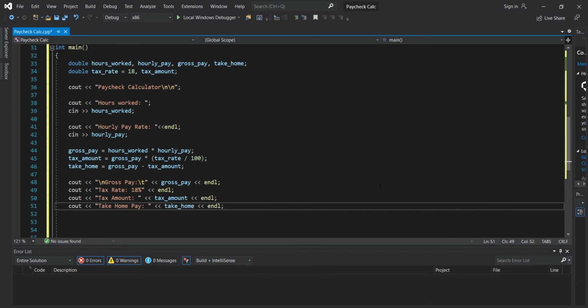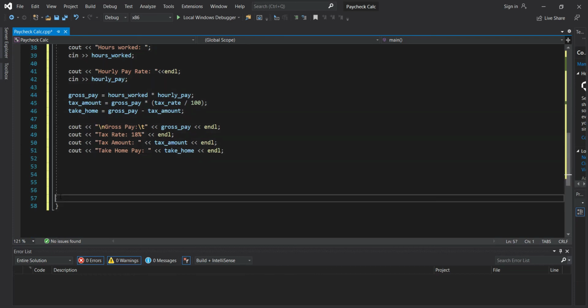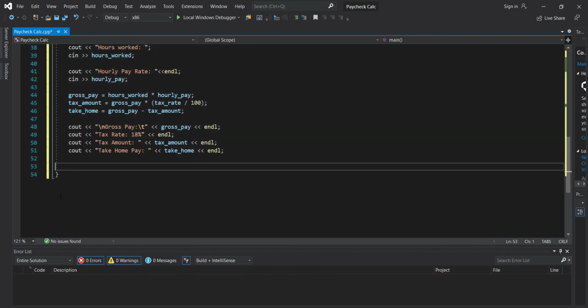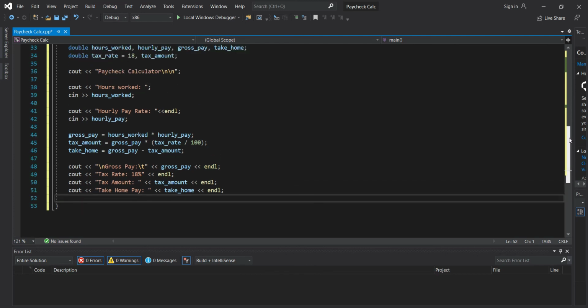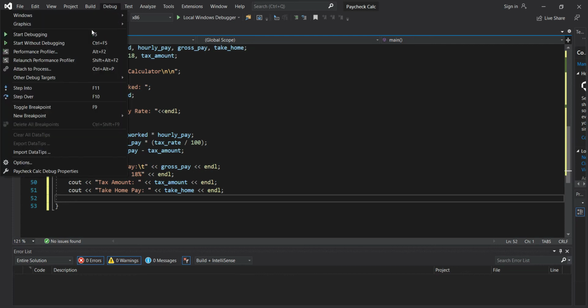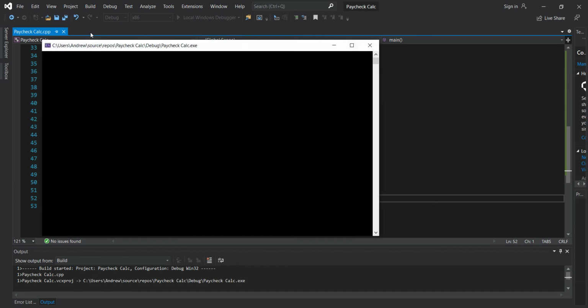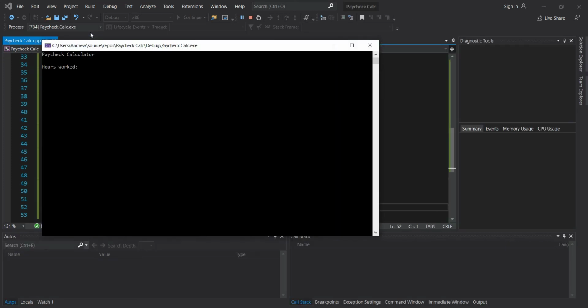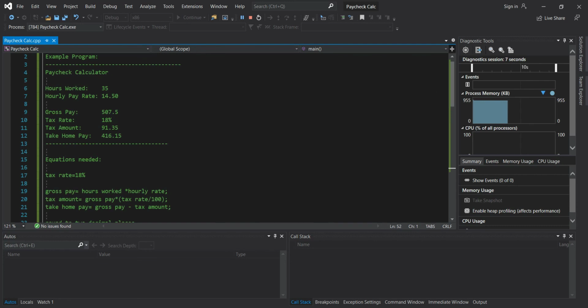Alright, so if I wrote it correctly, there should be no syntax problems. What I haven't done yet, and which I will do in a second after I debug this program, is I will round the decimal places. I haven't yet. So let's see how it looks like before. It's going to be coming out with a few different decimal places. So let's practice this one. Let's see how it looks with this one.